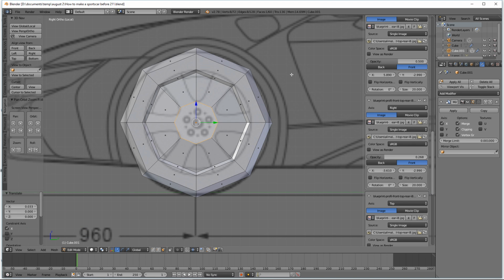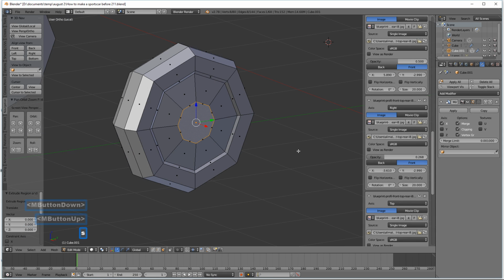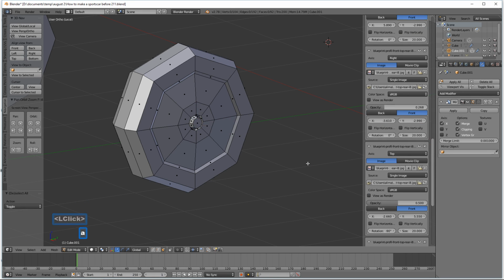Okay, what I'm going to do now is press E to extrude. I'm going to right click, hold the mouse button to rotate the view. I'm going to press S to scale like this. I'm going to press E to extrude, push in, press E to extrude again, press S to scale. Then I'm going to press E to extrude, pull out something like that. Then I'm going to press S to scale again. So I'm not exactly going with the reference. I just wanted to put that extra detail in there.